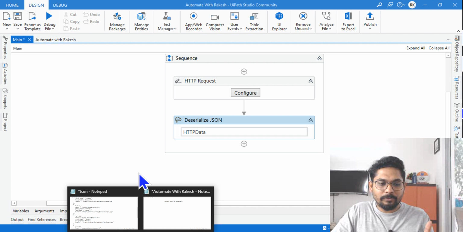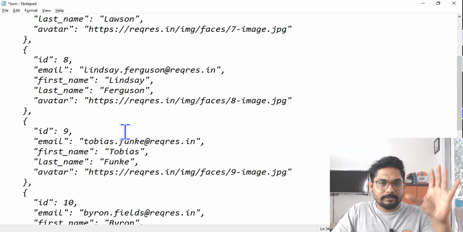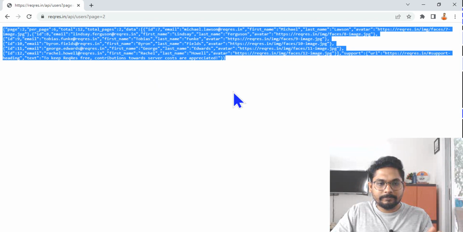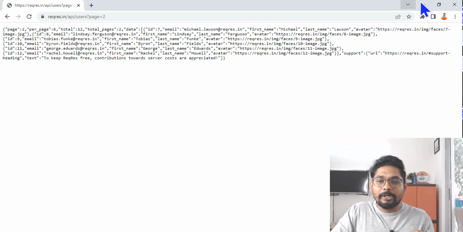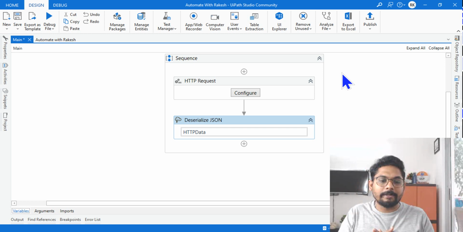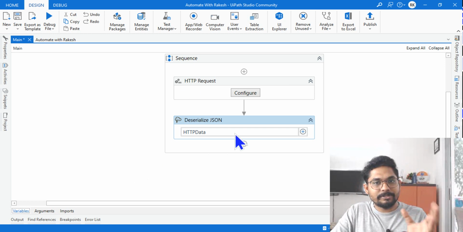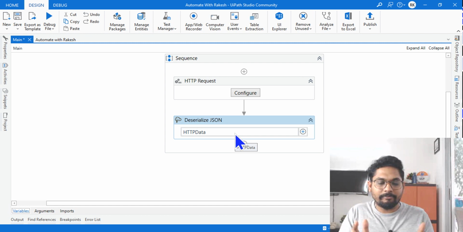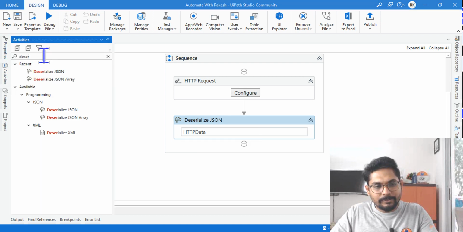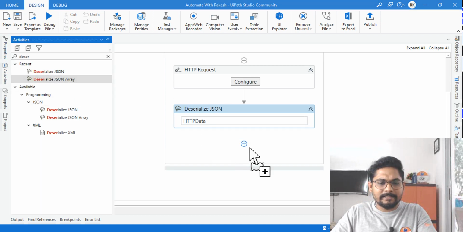So it's going to convert that string into a proper JSON format. So JSON format is this one, properly kept, and the string format is the other one, right? A simple and a complex string. So it is going to convert that complex string and put it in a proper formatting. It will do the formatting, that's all. And the data type will be converted from string to JSON. So it has a proper format. So done.